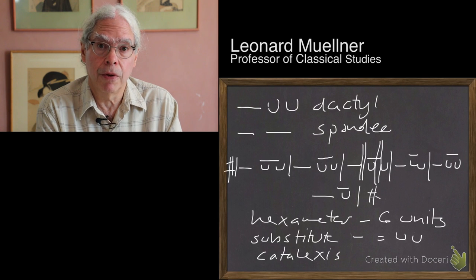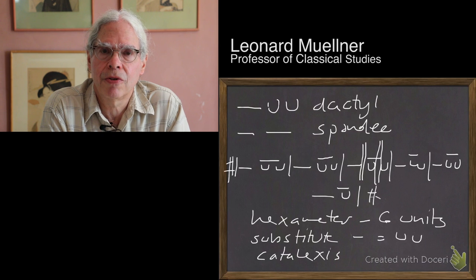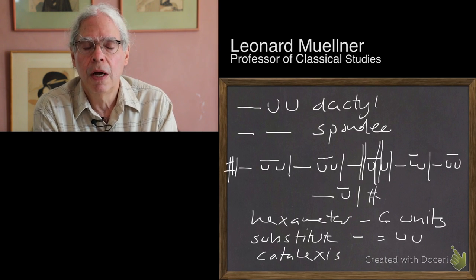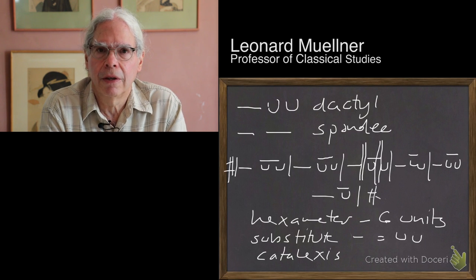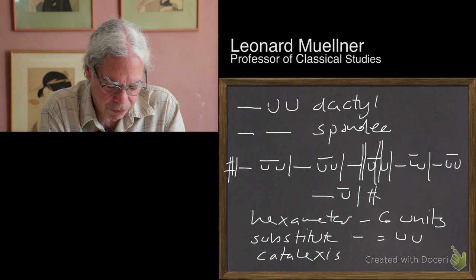It turns out that a lot of rhythms have this kind of word break. When Milman Parry and Albert Lord were recording epic songs in Yugoslavia, the line is a ten-syllable line with rhythmic tendencies, but there's a compulsory word break in it that listeners couldn't consciously hear. Yet the audience would stamp their feet and hiss at the singers when the singer messed up and didn't have it — so they could feel whether it was there or not.